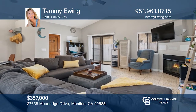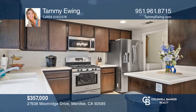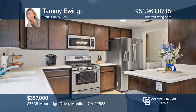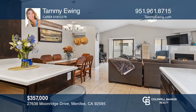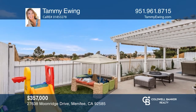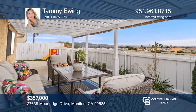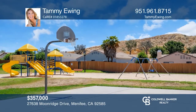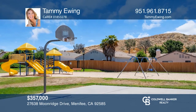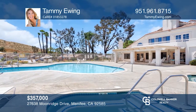This improved one-level home is on a cul-de-sac street in the Hill Point community with lovely sunset sky views. Enter to high ceilings and a fireplace in the living room. There's a spacious open kitchen with a peninsula. Enjoy newer main room flooring, master bath upgrades, and a two-car garage. A raised deck, patio, and low-maintenance turf in the backyard are ideal for entertaining. The community offers a park, clubhouse, and pool. Tammy Ewing has the keys to your new home. Call today.